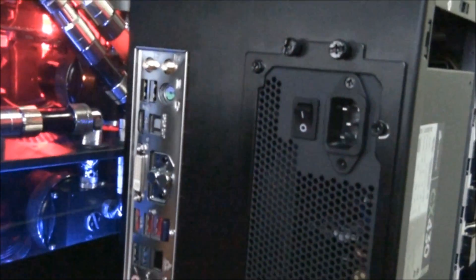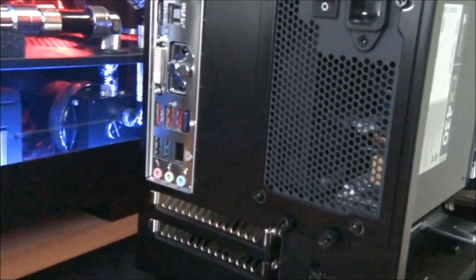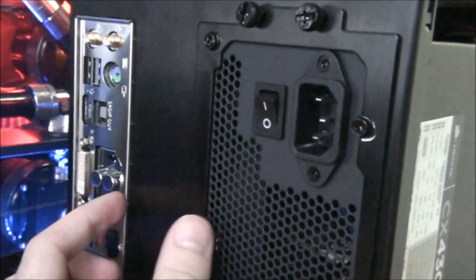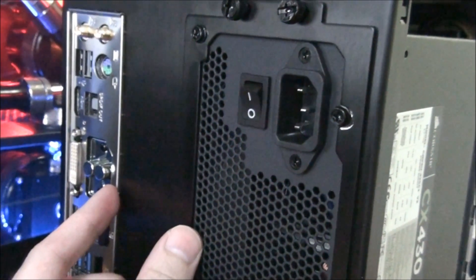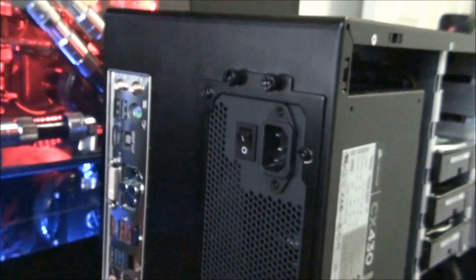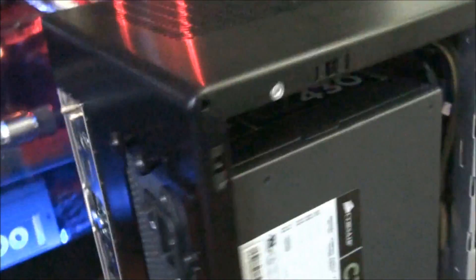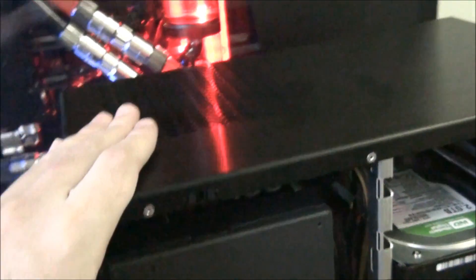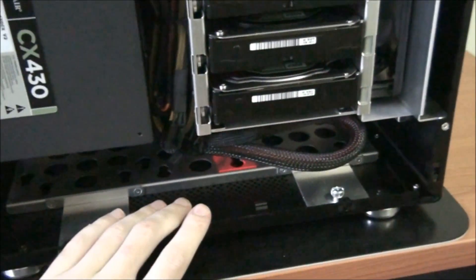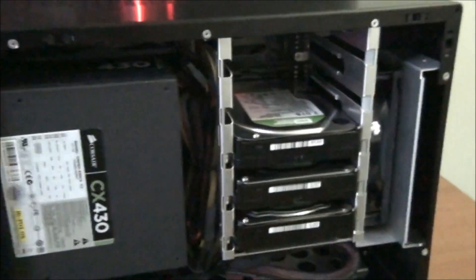Some of you might be worried about the power supply clearance off the motherboard. You can see the height of the motherboard is actually the height of the back I/O panel, so the gap between the power supply and the motherboard is actually about 50 millimeters. On the power supply facing towards the motherboard is a fan — that fan is sucking the hot air off the motherboard. You've got the top fan sucking the hot air out, a big ventilation area here, and the 140mm at the front cooling the hard drives. The cooling in this case is awesome.